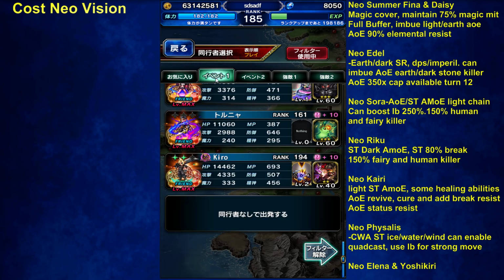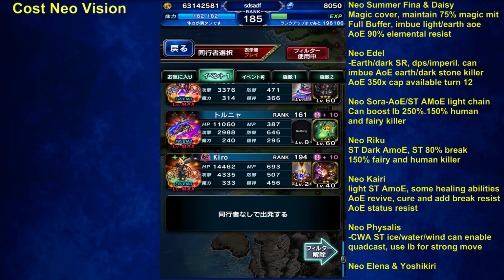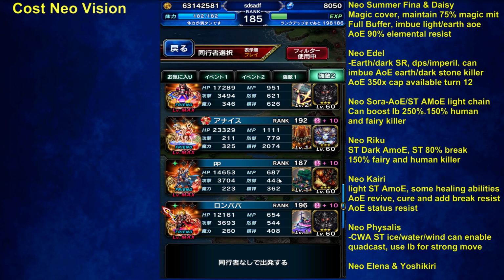I don't think I saw anyone put up Adele. Well, what does Adele do? She can do Earth and Dark Stardust Ray and Imperil. She can imbue the team with Earth and Dark and Stone Killer. She has an interesting cooldown move available on turn 12. That's a 350 times cap AoE. That's nuts. But you have to wait for turn 12. That's massive damage.